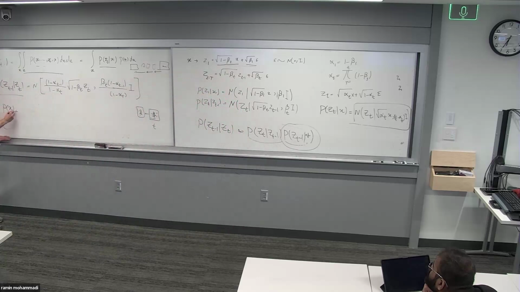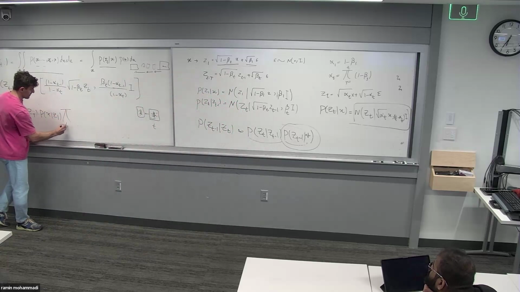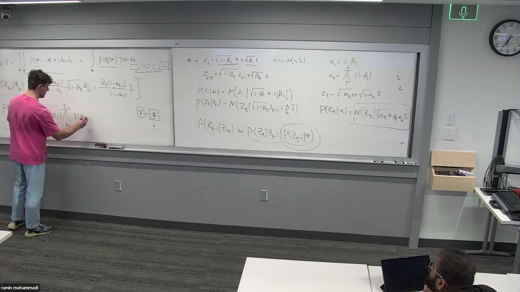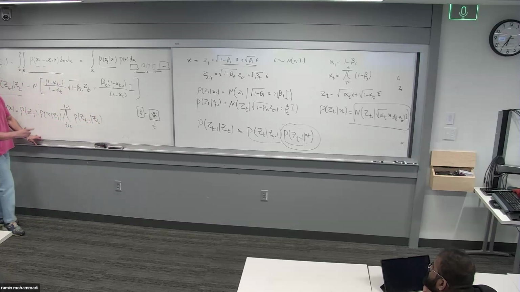comes from probability of the starting point, the pure noise, because the starting point is just pure noise, like you sample from a Gaussian, times probability of the last step, x given z1, times the product over t from 2 to T of probability of z_{t-1} given z_t. That is t. This is t minus 1. Right? This one is out because this one is a different distribution.